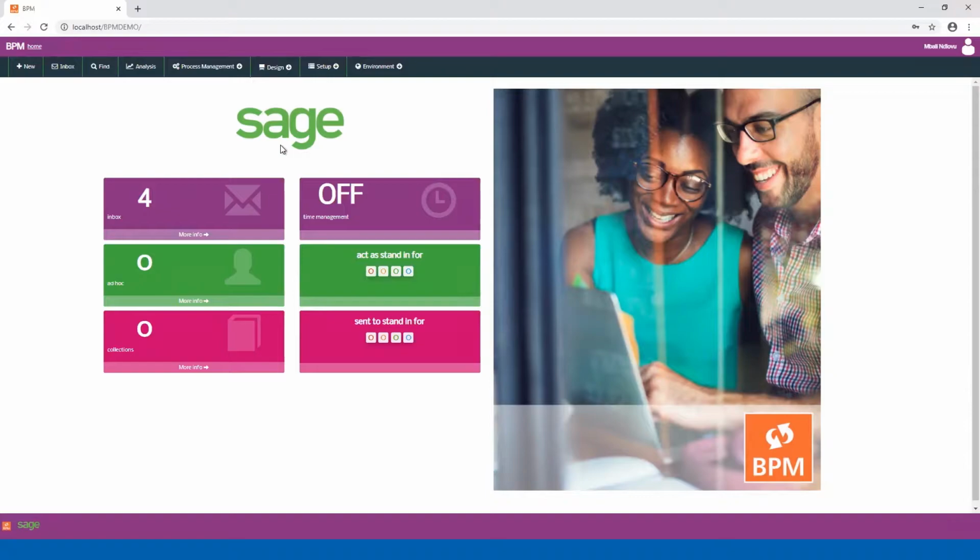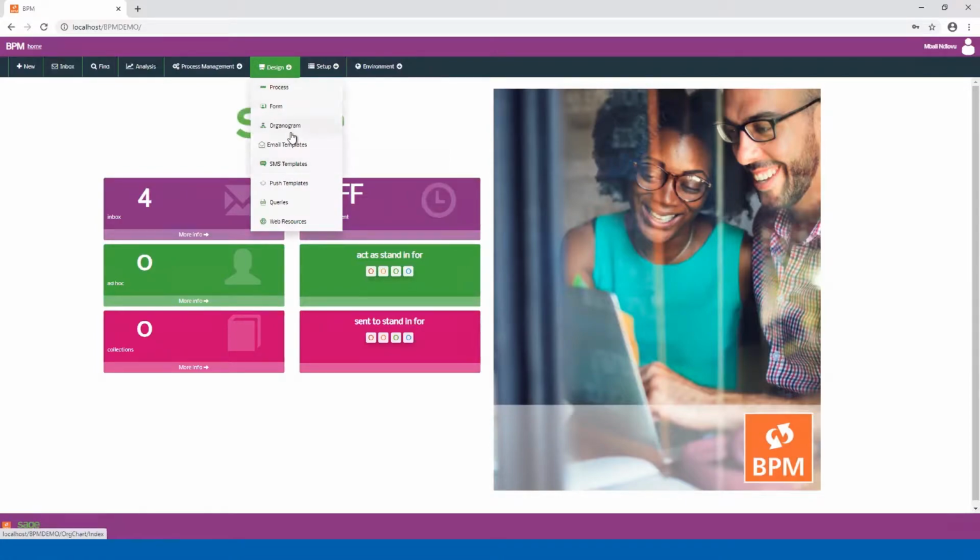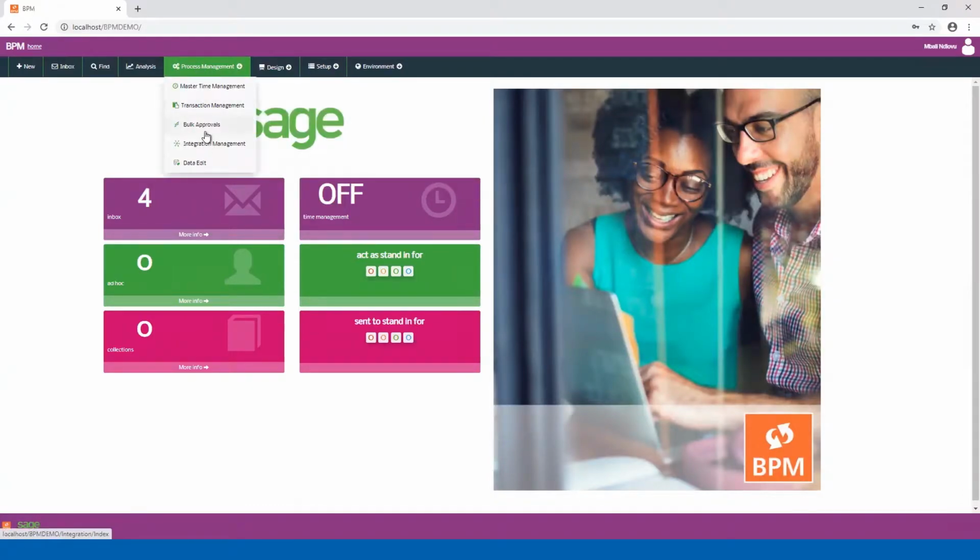All right, so this is BPM's homepage. We can see there's a bit of information on here, and I just want to cover some of the basic functionality in BPM. At the top, we've got all our menus, and all these menus and menu items have full security matrices that can be set up. So specific users can only have access to certain items, as well as in processes. When we look at processes, you can have certain users or certain roles linked to certain processes, and that would enable a user to have access to those processes.